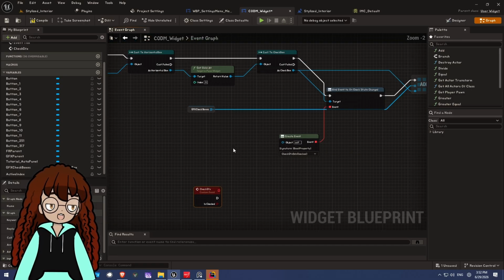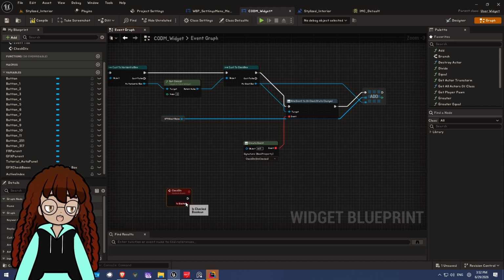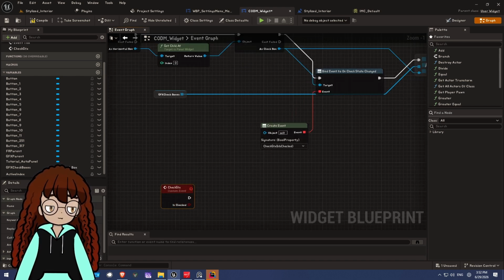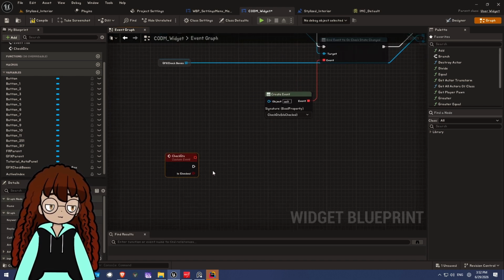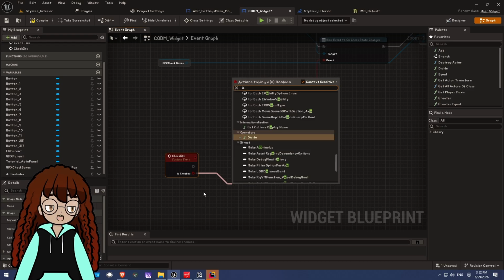And now after I bind, I need a way, when you check, it literally affects the graphics, whatever. But you cannot click it twice. So let me just do this, right? If, oh no, let me do a branch, right?